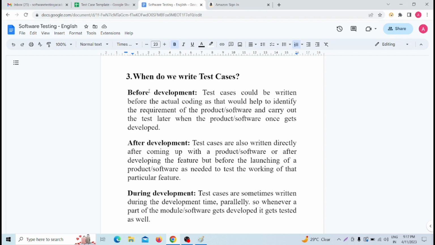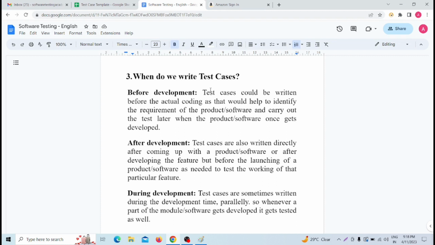Then we, as software testers, the testing team, will check that requirement, and before starting the development, they will write the test cases based on that customer requirement. So that is before development. Test cases can be written before the actual coding, as that helps to identify the requirements of the product and to carry out the tests later when the product gets developed.